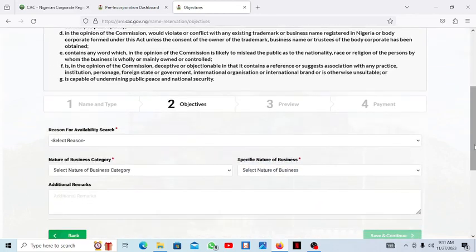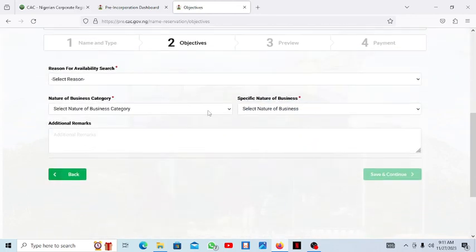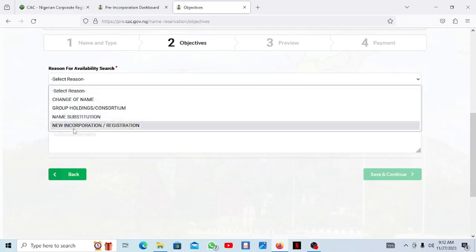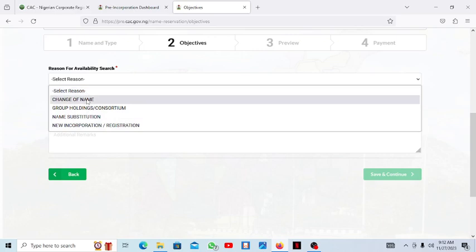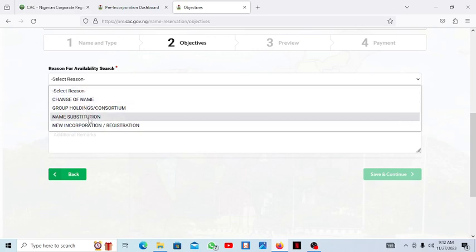The next thing you're going to do is the reason for availability search. What is your reason for availability search? You're going to say new incorporation or registration. All these other ones we are going to come to later.